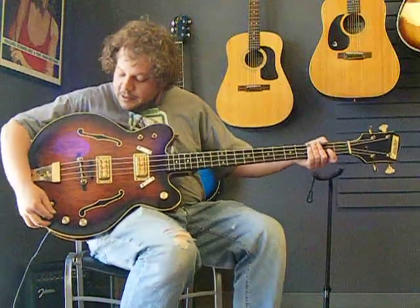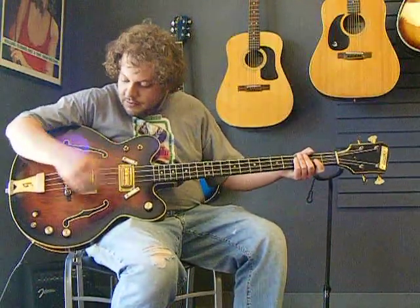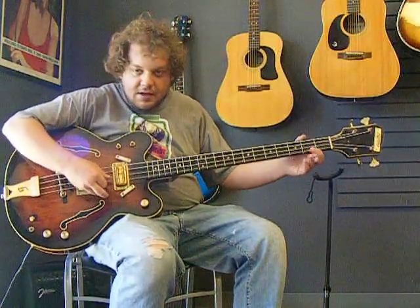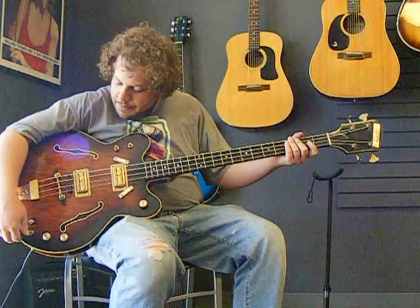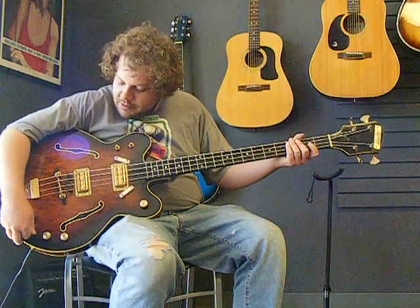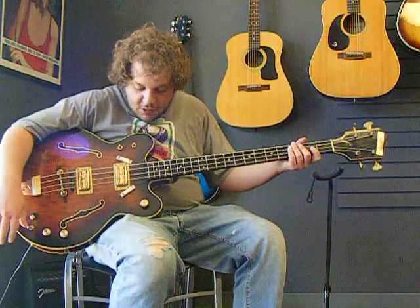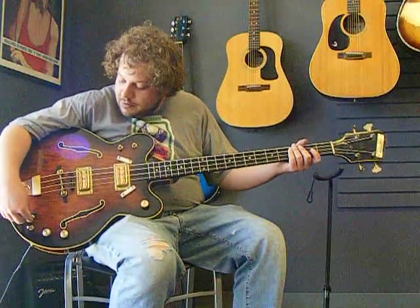And then there's a pickup selector down here. Of course, it selects the bridge and then the neck. For some reason, it is not active in the middle position. You can only do one or the other. I don't know if that's an indication that maybe at some point it's been rewired, although everything works properly and dates out to the time period correct for this guitar.